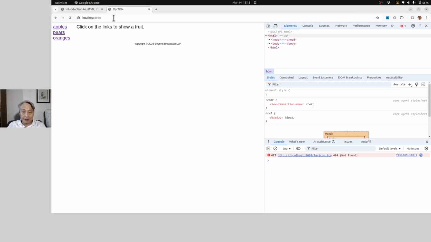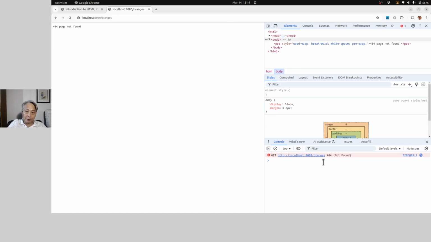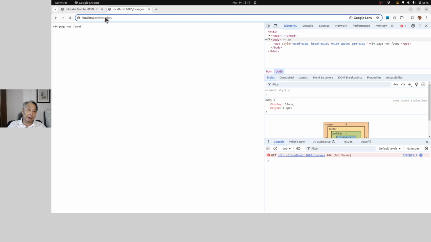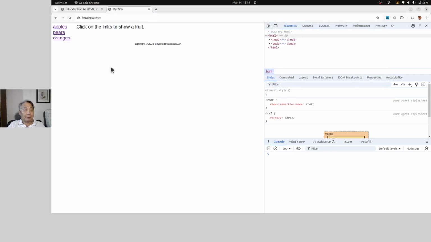Cached. Okay. So now we click on apples, it shows apples here. You click on pears, it shows pears there. Oranges shows oranges here. You still have an error message which has to do with the favicon, but that's fine. If I reload it, oranges, not there because there is no such link in the server. Alright.